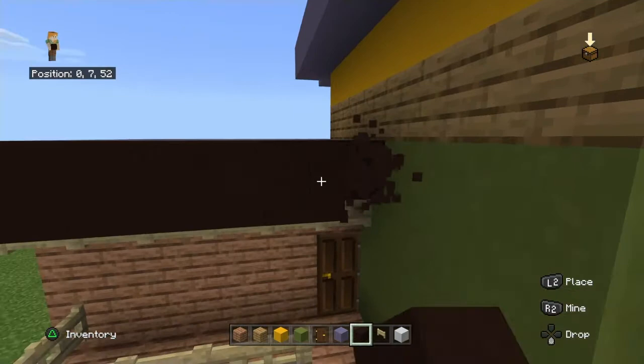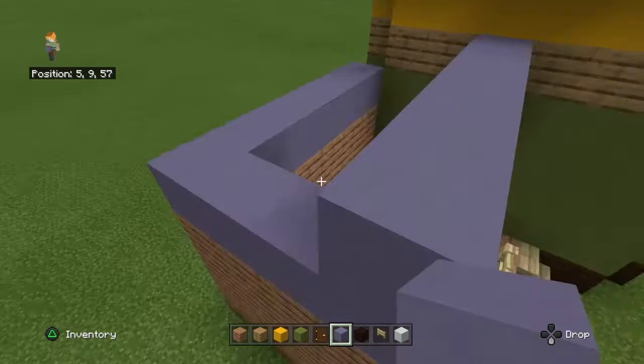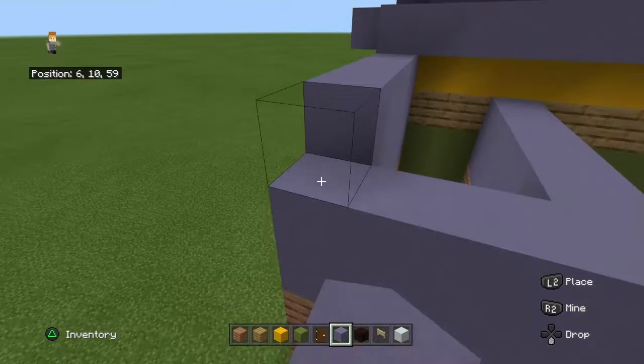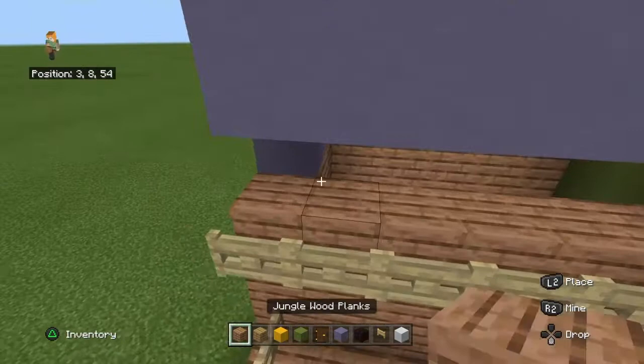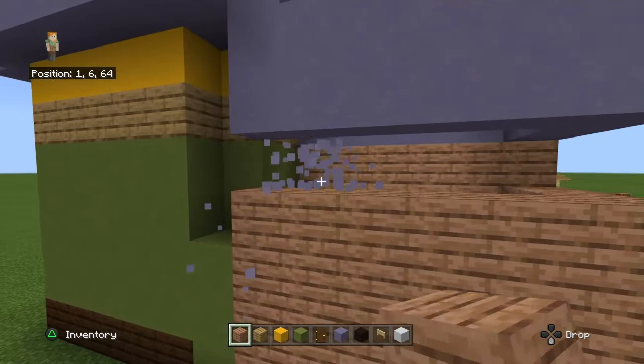Actually, I think it needs to be three, because one, two. Yeah, it's gonna be three. No, it's gonna be two. No, three. Or, yes, it's gonna be two. And I'm gonna make this jungle wood go up more. So, indecisive. So, I'm gonna be speeding this up now. Three, two, one.